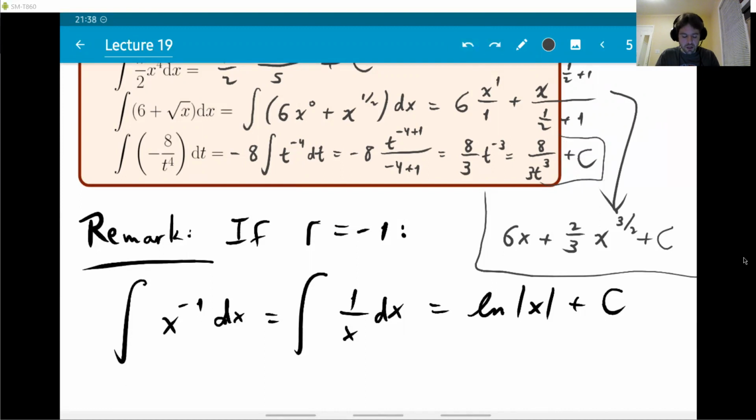If you're calculating an integral like this and it's like a chain of equalities, you don't have to keep writing the plus c every time. You just add it to the end. That's perfectly acceptable. Or you can also just keep adding it every time. That's okay. All right, moving on.